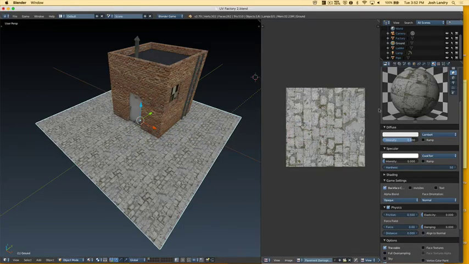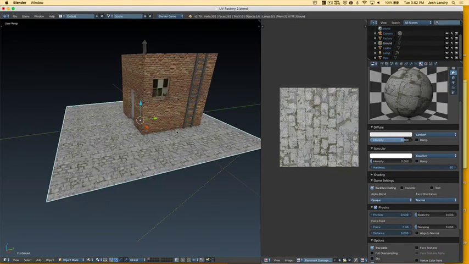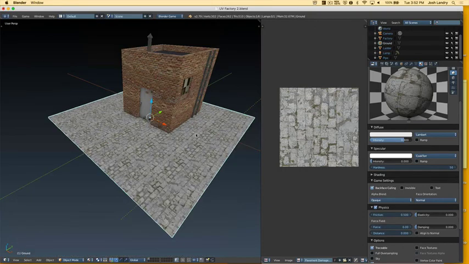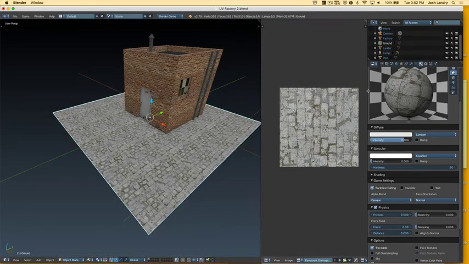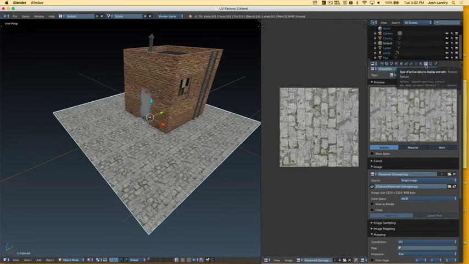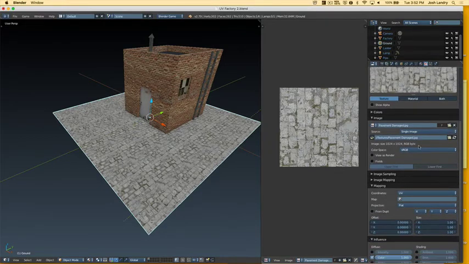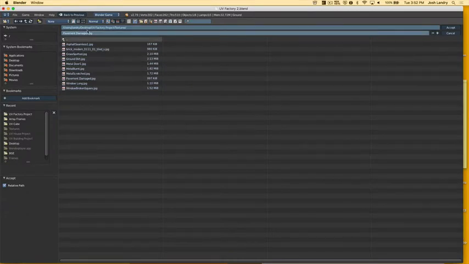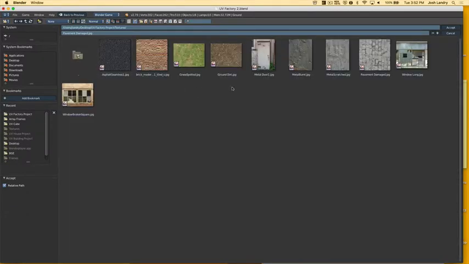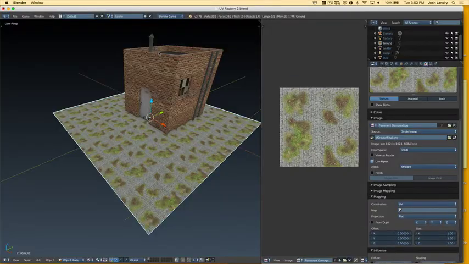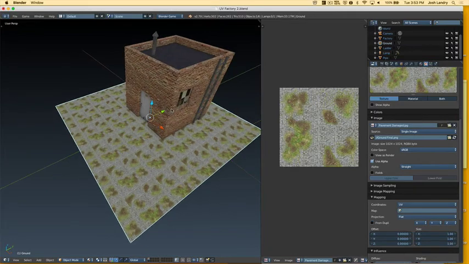All right, so I'm going to update this texture now. So how do I do that? Because I don't honestly remember. I don't think I covered that in the last video. So I want to update this to another texture. So again, I'm going to select the object. I'm going to come over here to my texture panel, the red and white checkerboard. I'm going to come down here and right here where it says source, I'm going to click on the little folder icon, and I'm going to go ahead and find the one that I just made, which is this one right here. Do that one there. Okay.